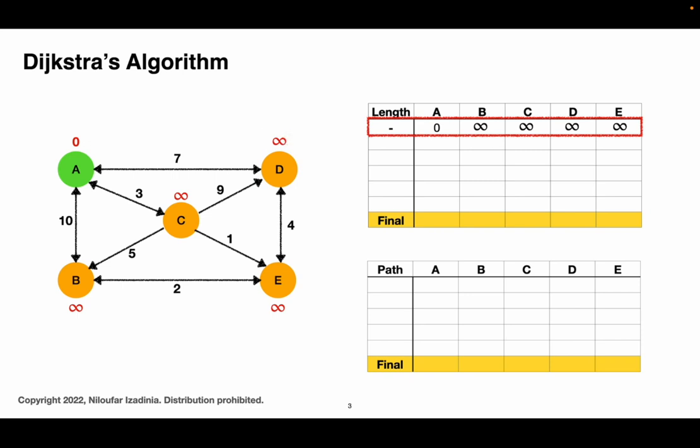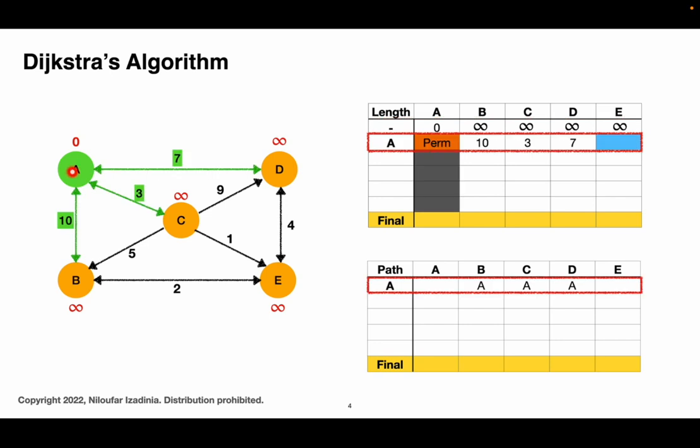And we have two different tables. The first table takes care of the labels and their updates, and the second table keeps track of the paths from each of the nodes that we have. What's next? In the next step, it makes sense if we look at the node with the smallest label, right, with the shortest path. So here we look at A, and then we update all the nodes that are connected directly to A, which are B, C, and D. So we update those.